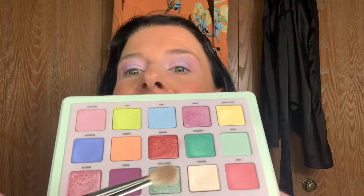Next I'm going to add the shade Duet right into the inner corner. So I'm not looking so scary now with all that whiteness on my eyelid. Then I'm going to grab a fluffy crease brush and go along my brow bone with the shade Illusion — that's the white shade that actually has a pink gold chip to it. It's so pretty. I'll put some in my inner corner as well.